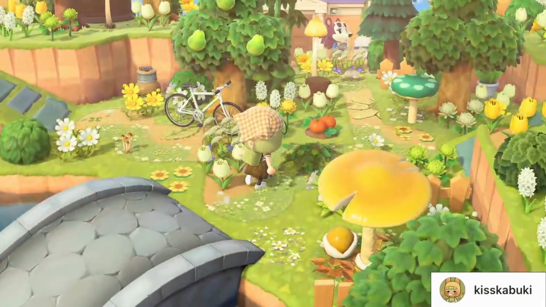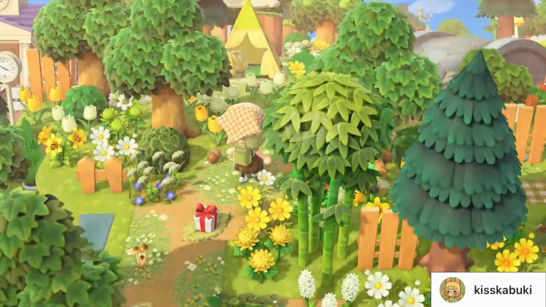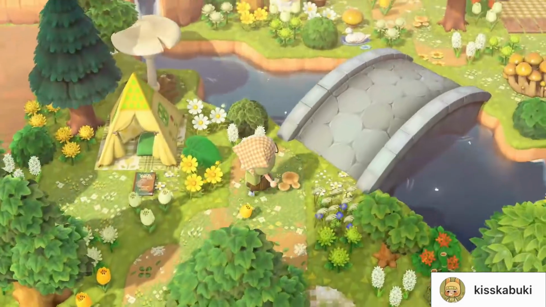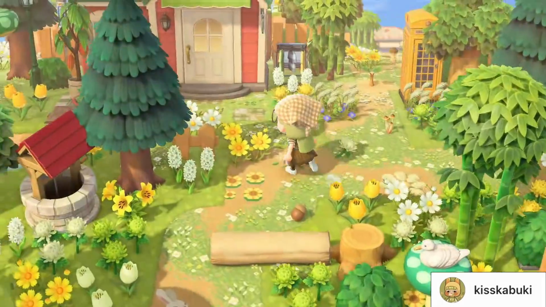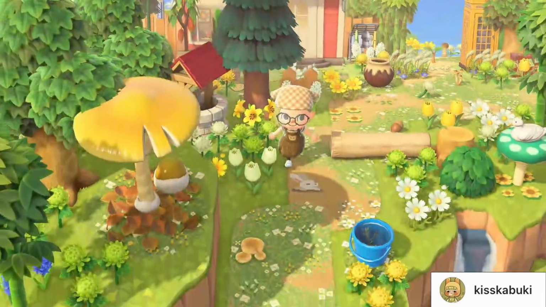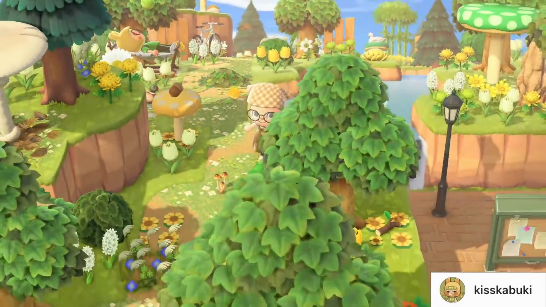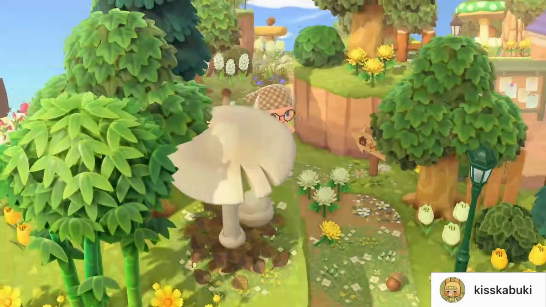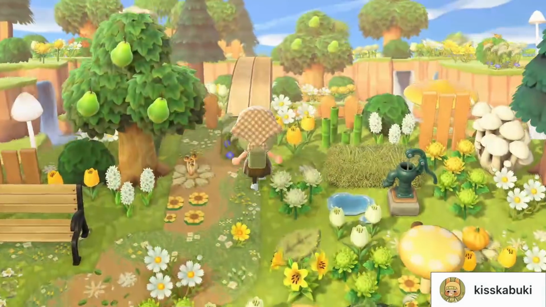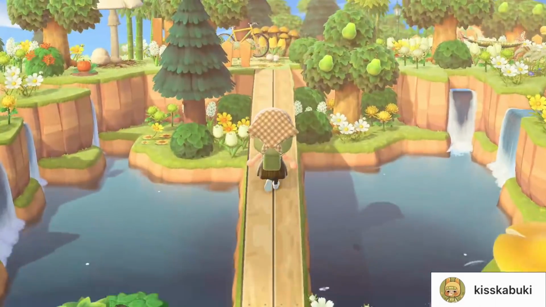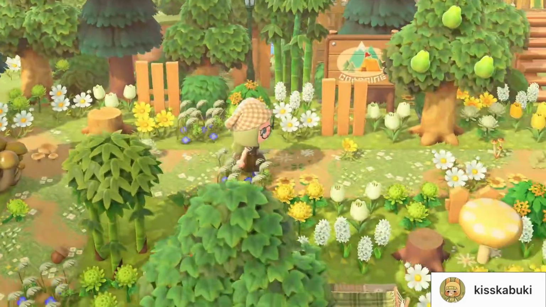And for springcore, people have been focusing on the colors green and yellow and have been trying to make their islands as happy and as rejuvenating after winter as possible. Lots of times there's a lot of very cutesy items involved and people dress up with the bunny hood or something like that, but really everything is pretty much centered around this. Therefore, of course, the focus for all the villagers is also on the color yellow as well as green, and all the flower usage is also absolutely centered around that.